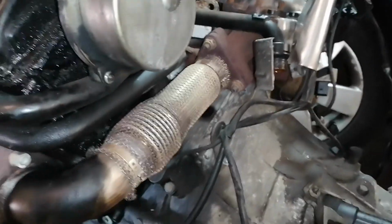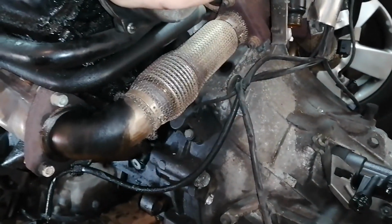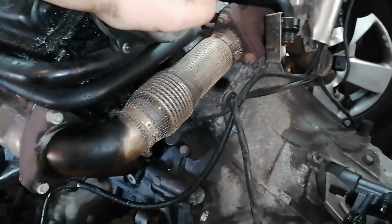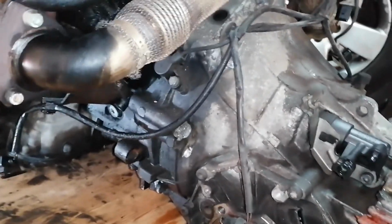I can see already two issues that I will have to solve. One, I do not see an adapter plate, okay? So I will have to buy an adapter plate for the 2.7 bi-turbo, okay? I was not sure if this engine had an adapter plate or not, and if it had, which one it would be. I was kind of expecting to have an issue, but I was hoping for the best.